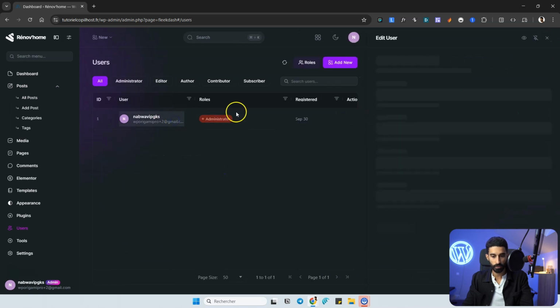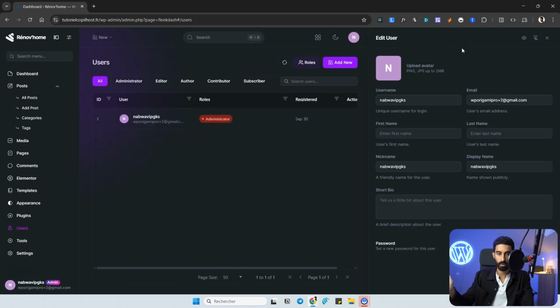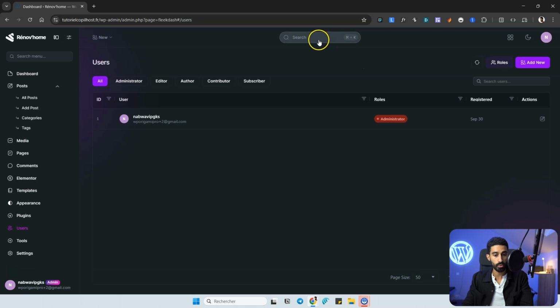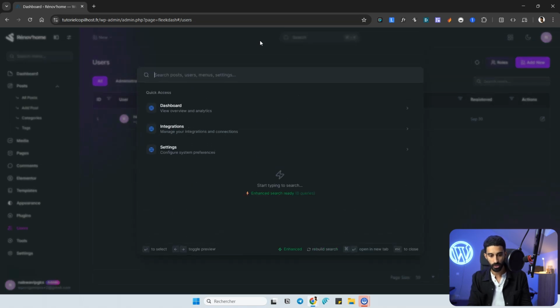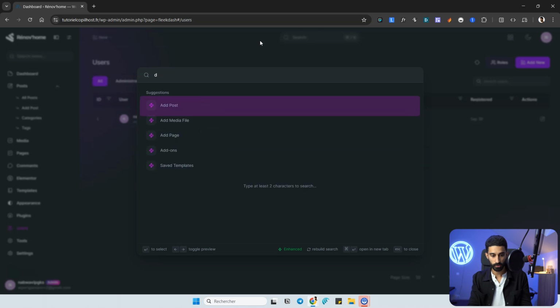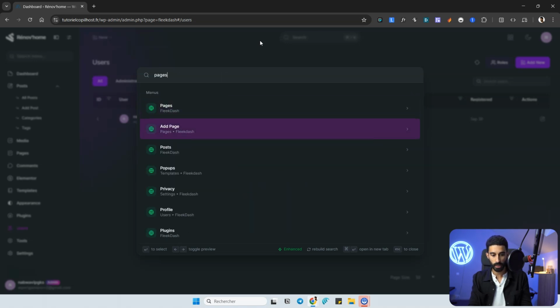And if I click on a user, there will be this same slide out from the right panel, and you have all the different information from this specific user. You also have the command palette from the top here, so you can still use the Ctrl-K shortcut, and then you can just make a search. So dashboard, or if I want to go to pages, or if I want to create a new page, and just with the keyboards, I can just navigate through the different items and it's working so smoothly.